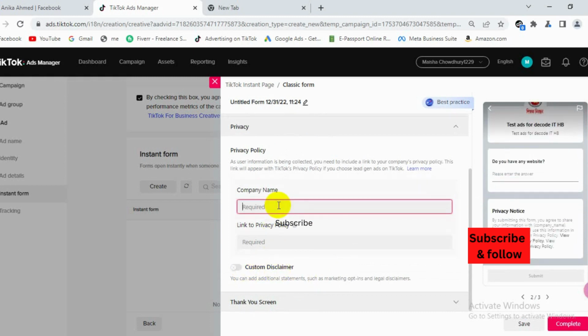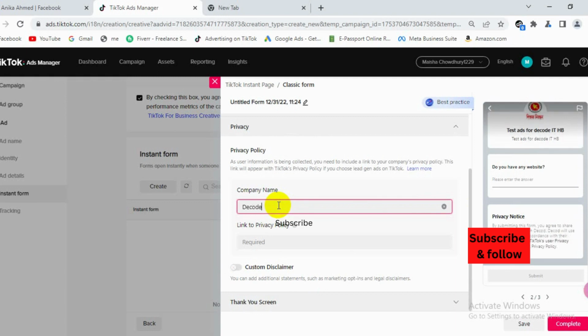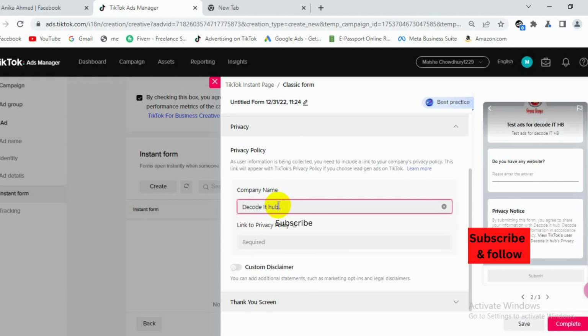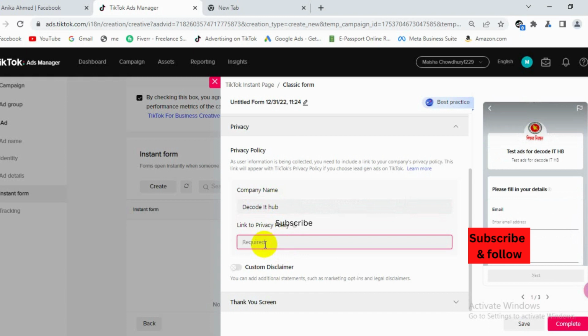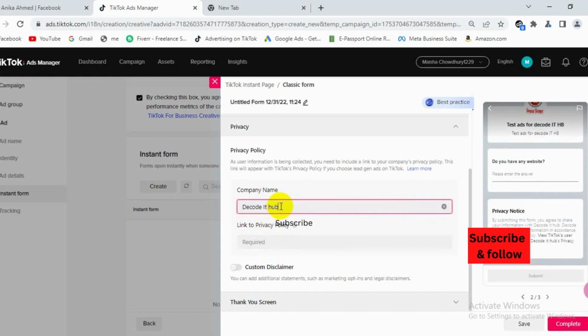You can write your company name, maybe Decode IT Hub. Then privacy policy, Decode IT Hub.